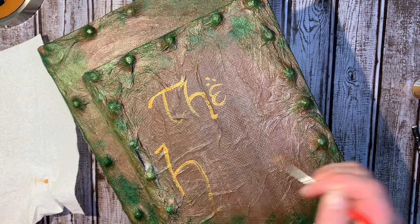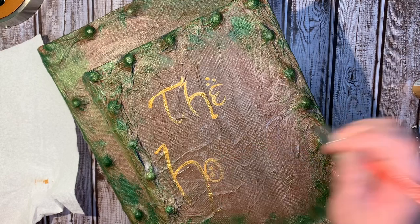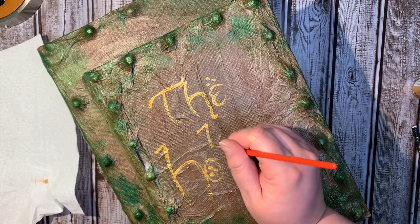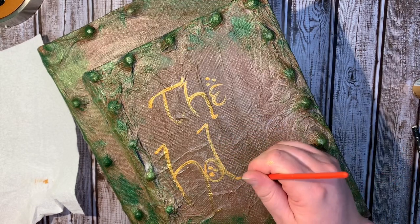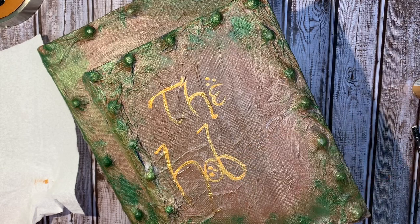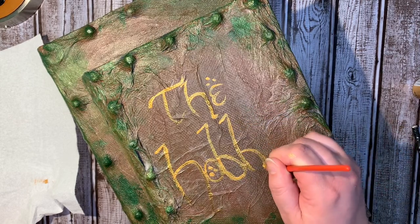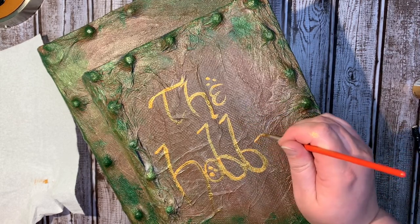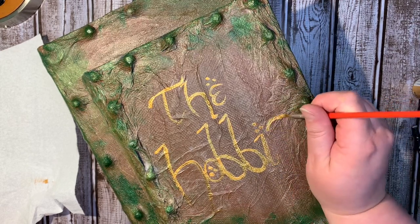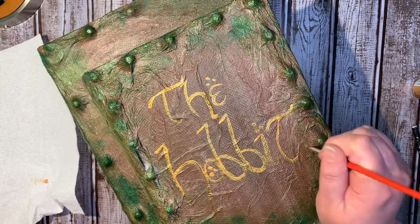My tea book is called, I called it Hobbiton, A History, because to me, I think that would be a book that they would have, that somebody compiled all the stories of Hobbiton and all of the families that lived there, just like Hogwarts, A History. So I kind of combine my two favorite films and book series together on that one. And that was just my creative allowance for myself. Don't come at me.